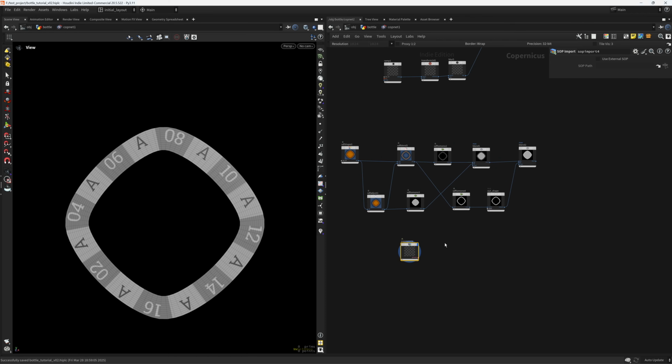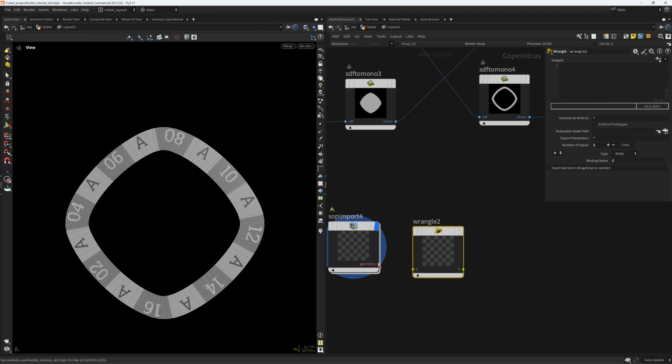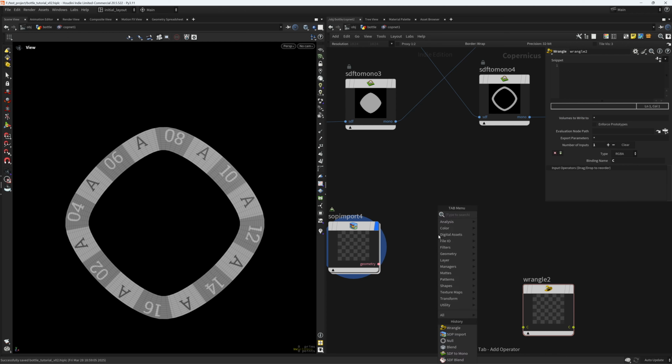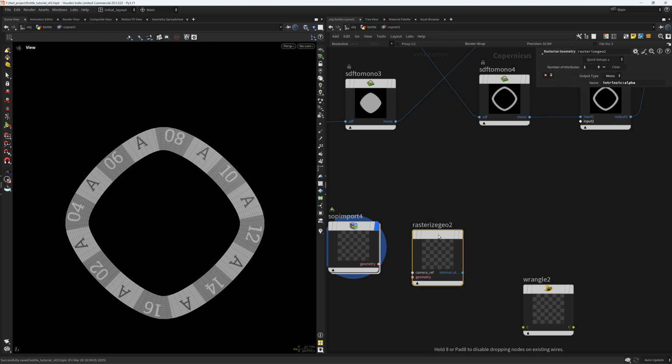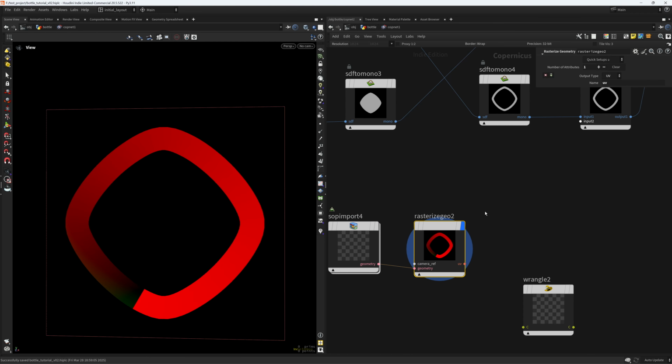So we have this. Now we will create a wrangle to rasterize this. So let's create a wrangle. Or we could potentially rasterize geometry. Let's see if that also gives us what we need, so that we don't need a wrangle right now.